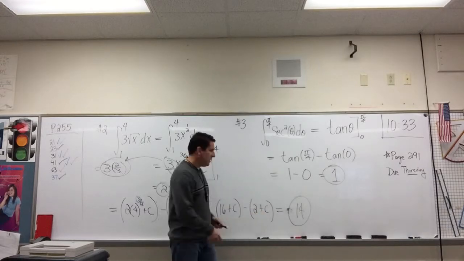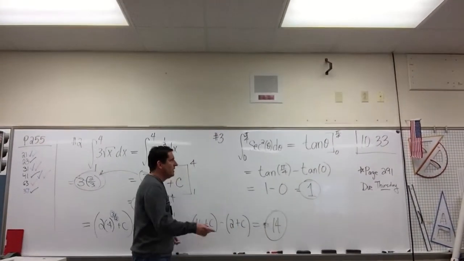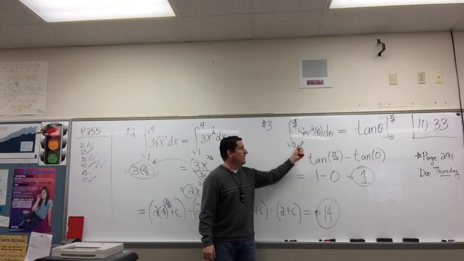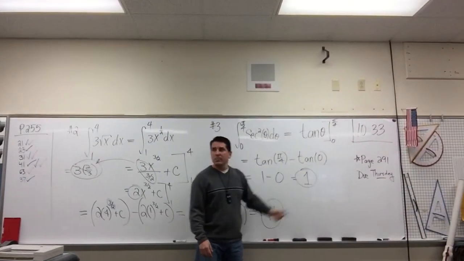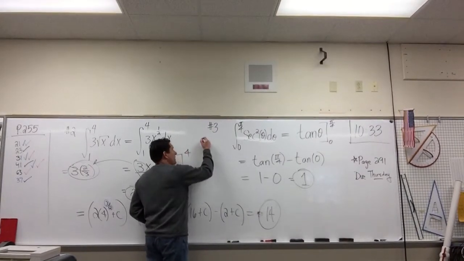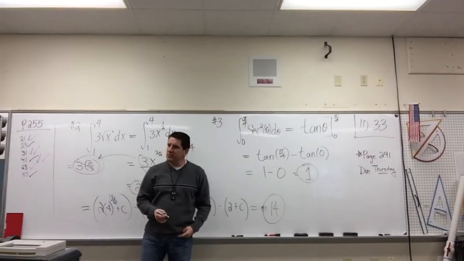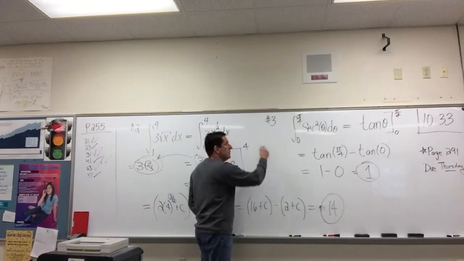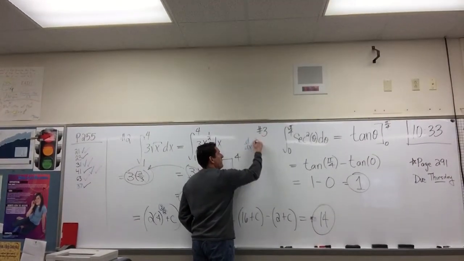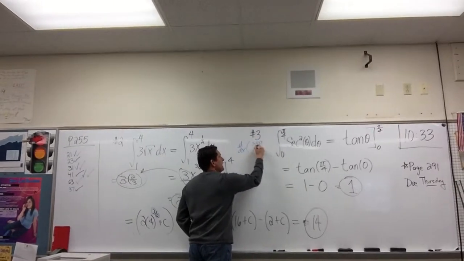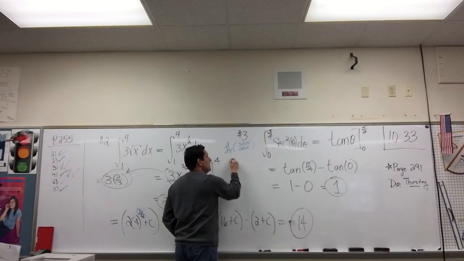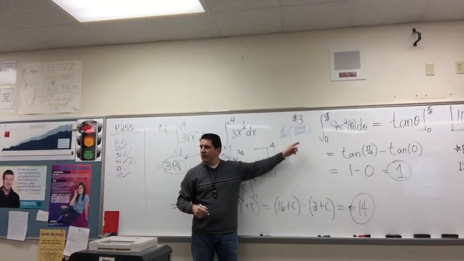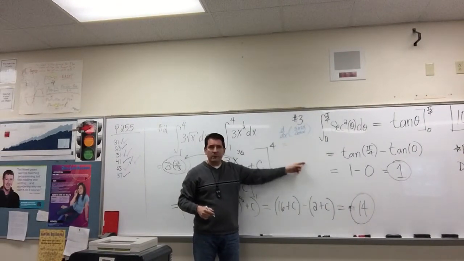Now, just to recall a couple of things, in case you don't remember it, now it's kind of hard to go from here to here, but if you don't remember what the derivative of the tangent is, do you remember what you can do? Quotient rule. Remember, it's the same as the sine of x over the cosine of x. And if you do the quotient rule on this, bottom times derivative of the top, and so on, you'll end up with secant squared.